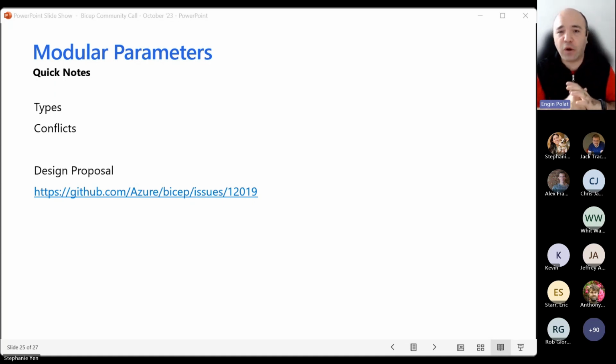So we'd like to have a conservative approach here to make sure that if the deployment can be made with the current content of the file, it can still be made even if you add new parameters into the other file. But we are thinking to add some features into the VS Code extension, so authors of the Bicep param file will get the list of the parameters that can be imported easily, and you just hit tab, and then it will fill out all the parameters. If you want to import everything from a file, even GitHub Copilot will help you to fill out all the parameter names for you.